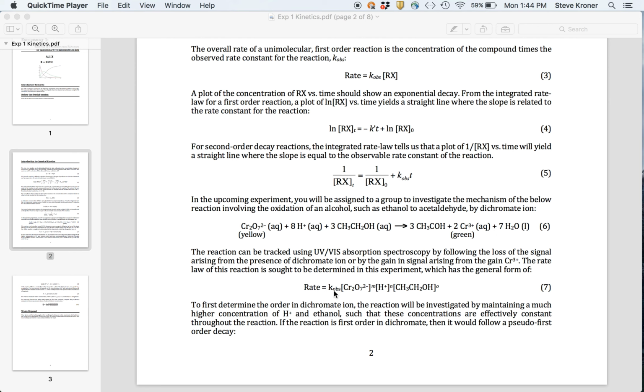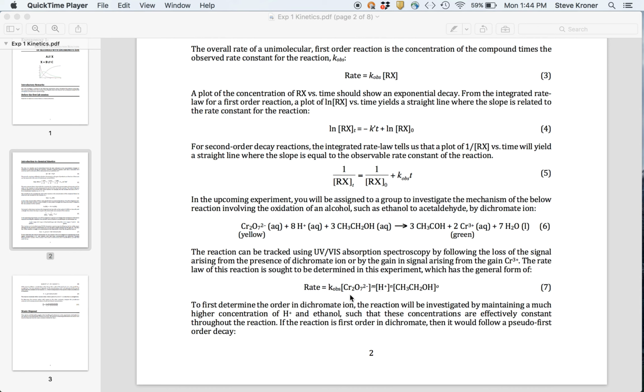Ideally, we're going to find the rate law of this reaction, so we're going to try to find the order of the reaction with respect to dichromate. This is what we follow the reactions with, so we're going to keep this concentration relatively low. We're going to keep the acid and alcohol concentrations much higher, even though their concentrations can change during the course of the reaction. These concentrations will be so high that they can't effectively change. We'll discuss this as pseudo-order kinetics.